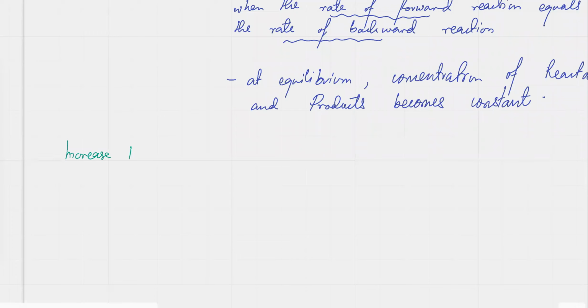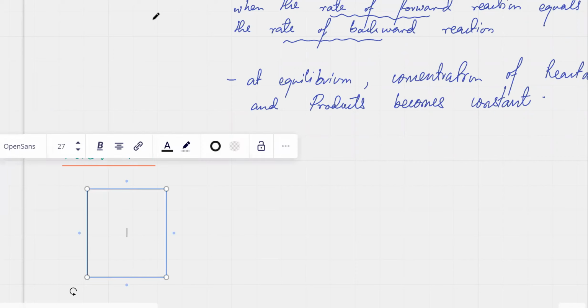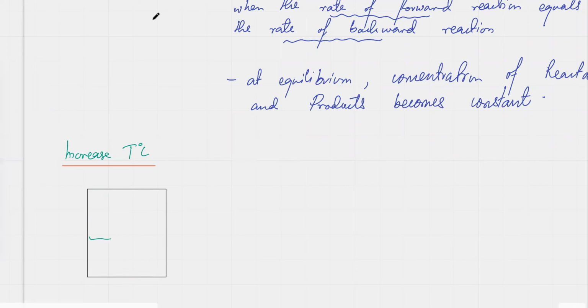whenever you increase temperature of a system, so what's going to happen to the equilibrium? First scenario, okay, let's say the reaction is at equilibrium. ये वो पानी वाली reaction है. You have water in liquid state and you have water in vapor state. Molecules are evaporating, but at the same time they're condensing at the same rate.